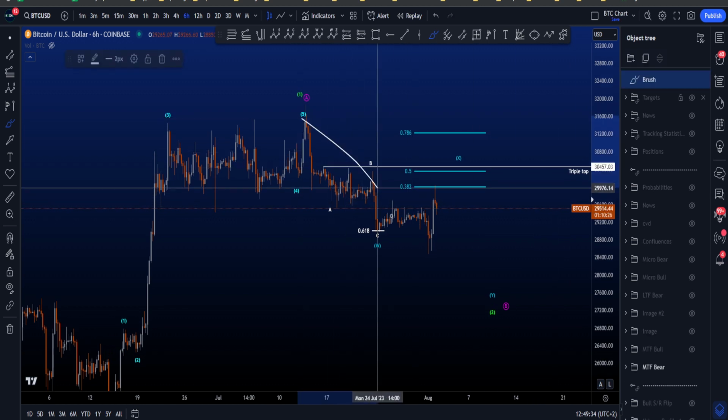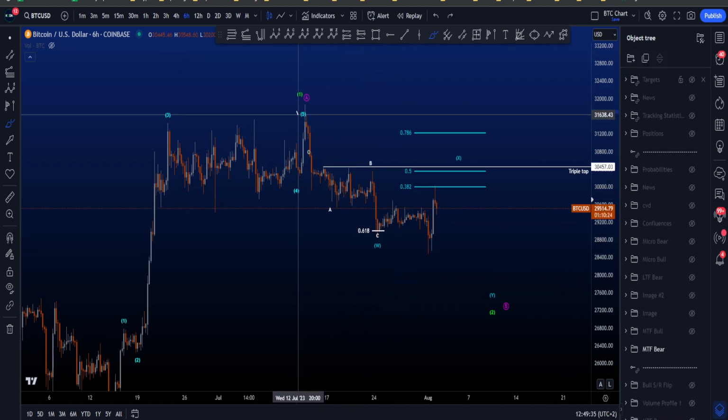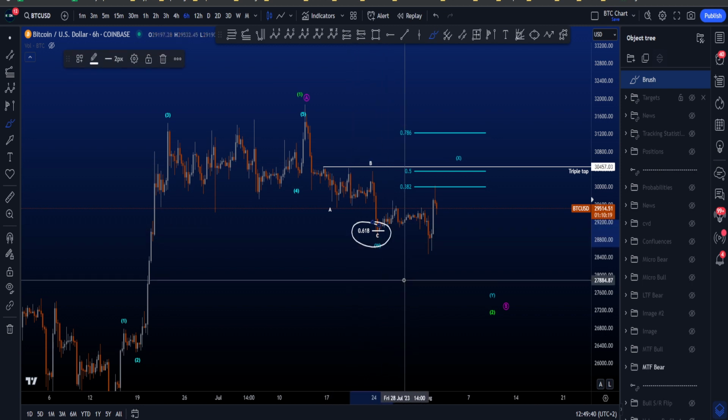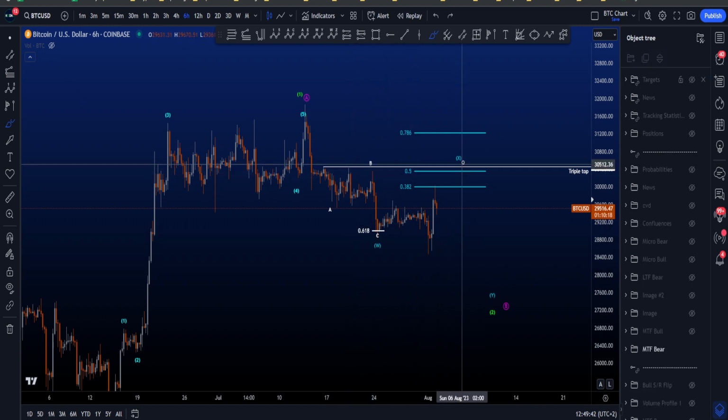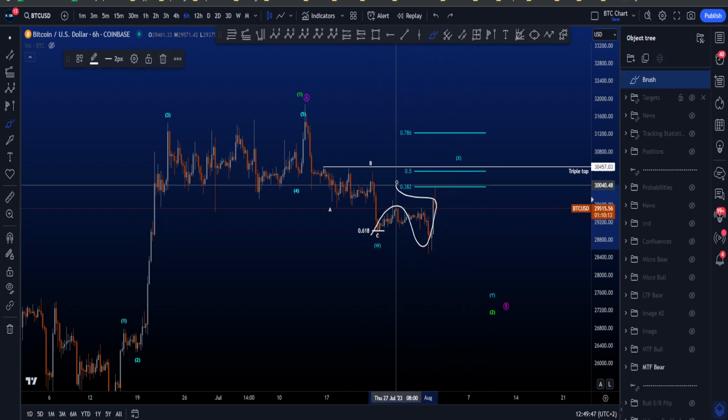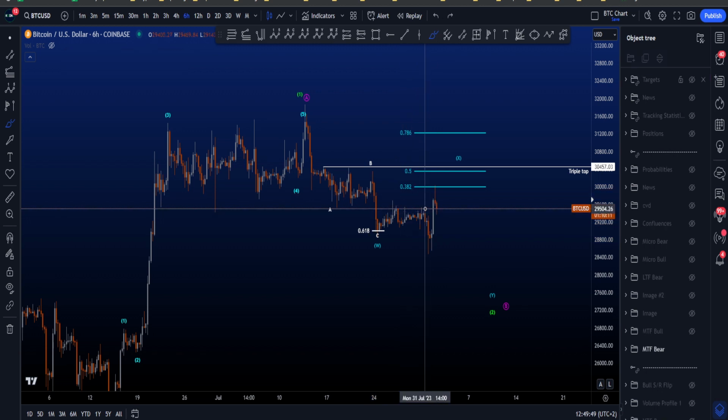C. In this scenario, wave W counted a zigzag structure and then a 5-3-5 ending wave C at the 0.618, which is a rare target for C but a target nonetheless. In wave X, we are then looking for an expanding flat in an ABC, where the minimum target usually for a wave X is the 0.382, which has been hit.